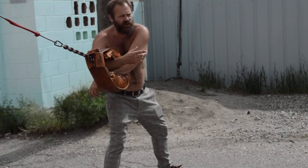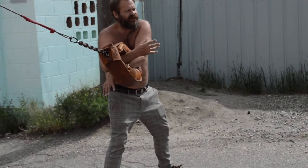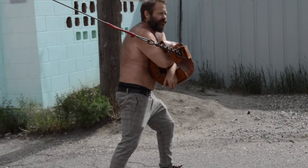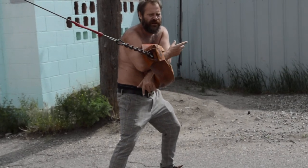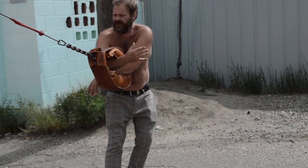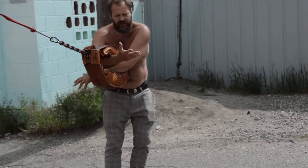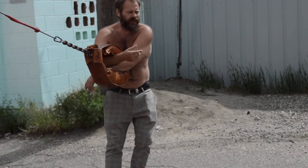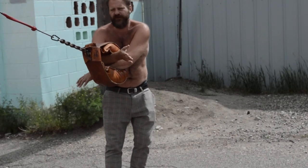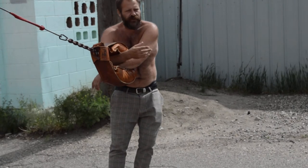To the opposite side, or the opposing side, again, crisscross arms. Now the left is acting as leverage, and the right is squeezing in, but the entire time you can see that my fingers are free, moving. I'm not locked in to a silly grip. For example, a dumbbell or a barbell or any other type of apparatus or equipment found in common facilities that utilize a handle. It's not proper for optimal exercise.